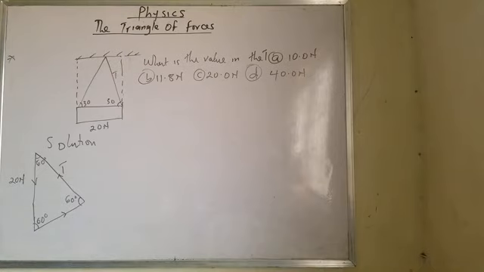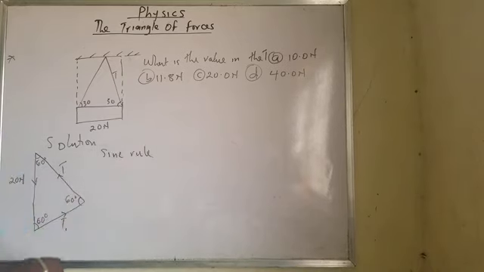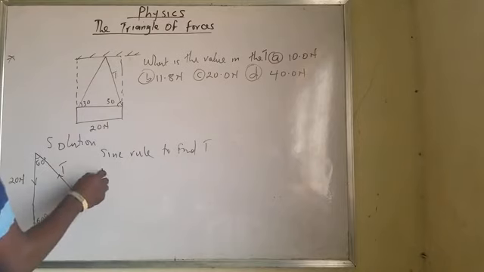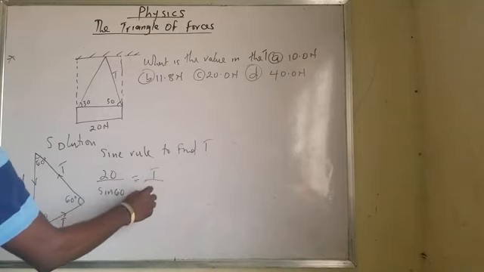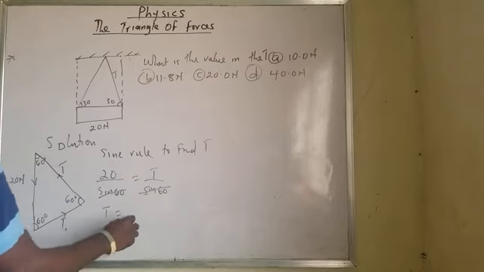Please, the direction is very, very important, because we are talking about vectors. With this, I have T. Now, what I need to do is go on sine rule, which we all know, to find T. I can go on sine rule by having 20 divided by sine 60 equals T divided by sine 60. Normally, this will cancel this. That is very allowed. It means my T will be equal to 20 Newton.